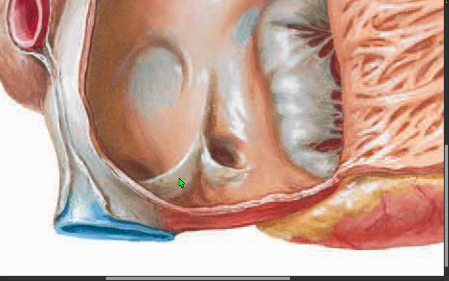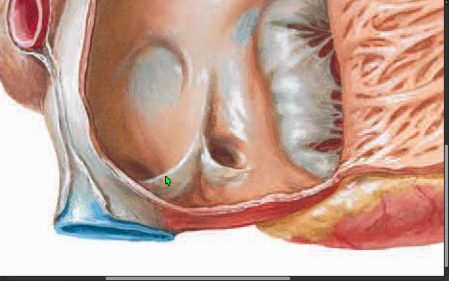This is the valve, and this valve is known as Eustachian valve. It is formed by the duplication of endocardium, and it also contains a few muscle fibers. It is rudimentary. Rarely it is absent also. This particular Eustachian valve is attached by its convex margin towards the anterior wall of the opening. We can see the opening of inferior vena cava. This is the anterior part, and this convex part of the Eustachian valve is attached to it.